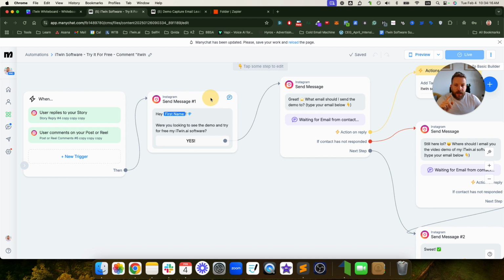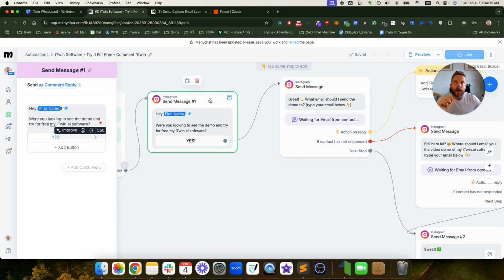Instagram allows you to send people a direct message as a comment reply. That's allowed. That's in alignment with Instagram policies. But beyond that, you're not allowed to just spam people with messages, right? This is a simple safety and security mechanism Instagram has in place to protect all users, including you and me, from getting spammed and bombarded by all these different automated messages and automations, right? So keep that in mind.